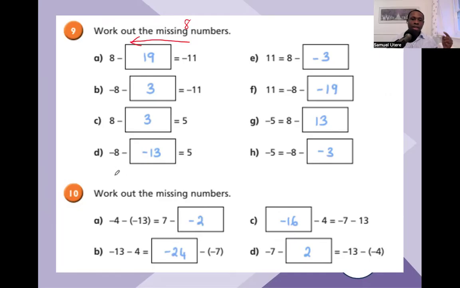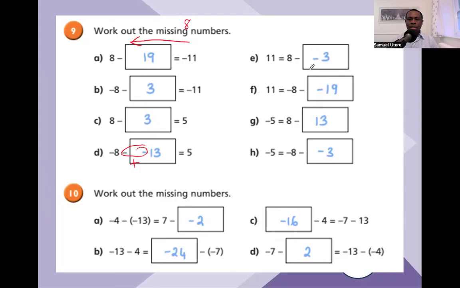Remember, going from negative 8 all the way to positive 5, you're going to the right of your number line. So you're making positive steps. If you're subtracting something that would then result in a positive, then that has to be a negative, because remember, two negatives will give you positive. Okay? So that's why that has to be a negative 13 in that box.